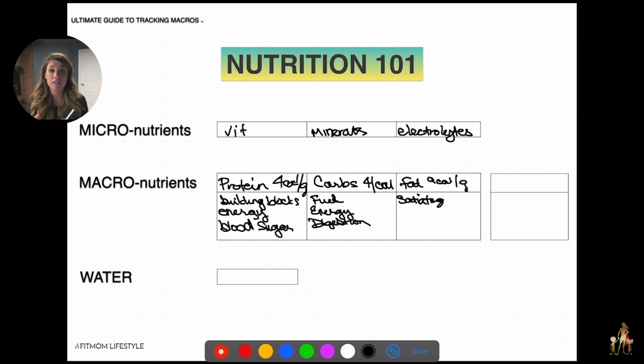So let's think here like red meat, for example. Red meat compared to a chicken breast is going to have more fat. So when you're tracking your food, that's a good benefit to see what is in that food. And we'll talk about why we track macros here in a moment. So hormones.